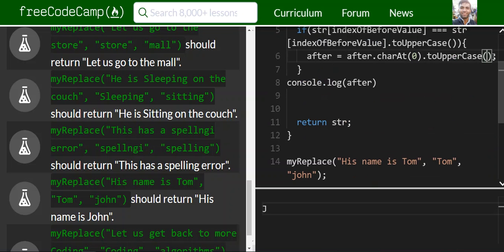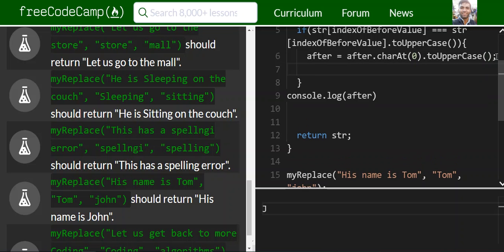Remember the slicing method, in which we specify the position of the index from which we want to start slicing or cutting a word? Yep, exactly. So I'll do this in a beginner's way first.